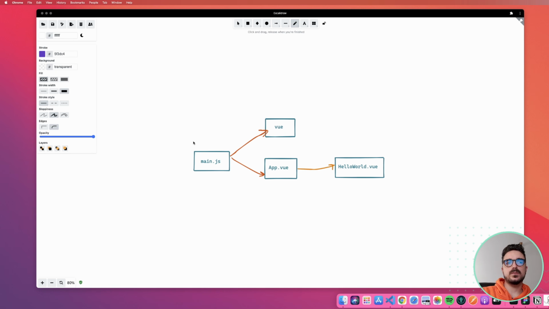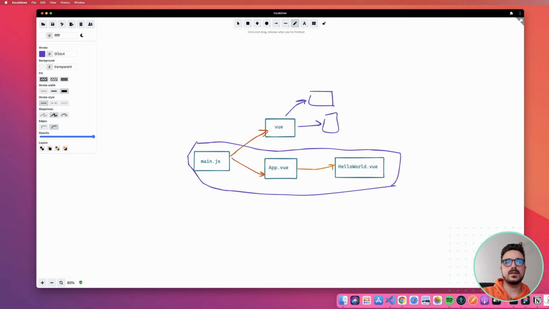This graph here, or this module graph, is based on the VueCLI application that we were working before. So we have our entry point that is the main.js, and then we had two branches. One will be the third-party dependencies like Vue. Of course, this continues growing because there are more dependencies here, but that's kind of Webpack work. And this is the one that concerns us a little bit more, that is our code. We have the main.js that is importing an app.vue, and this app.vue is importing a hello world component.